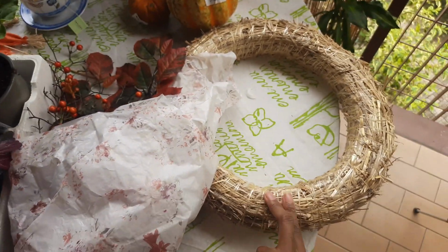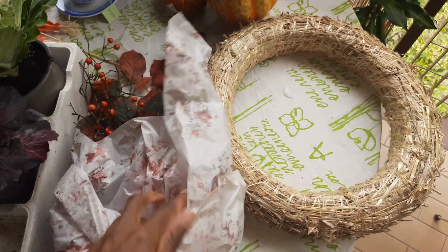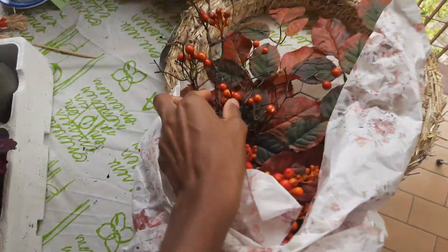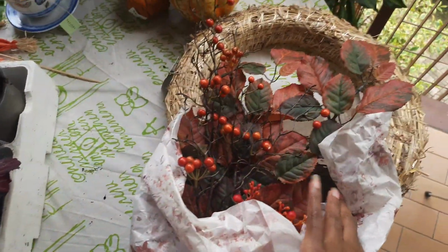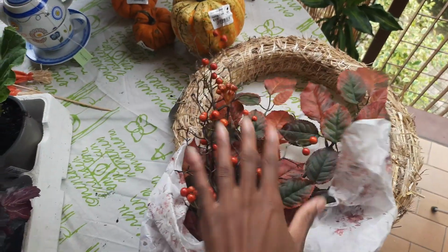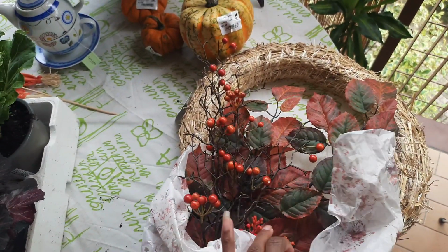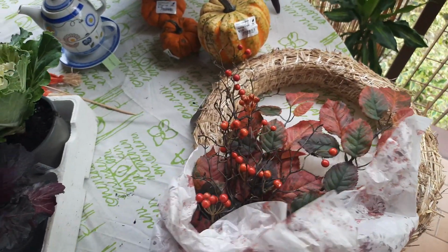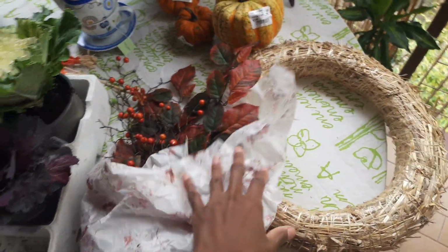And this is the wreath I'm going to make, and along with that I got some stuff to put on the wreath. Can you see how that's going to look? It's going to look nice, but I think I'll save this activity for another video because I also want to go and collect some raw fresh foliage too. So I'll do this for another video.